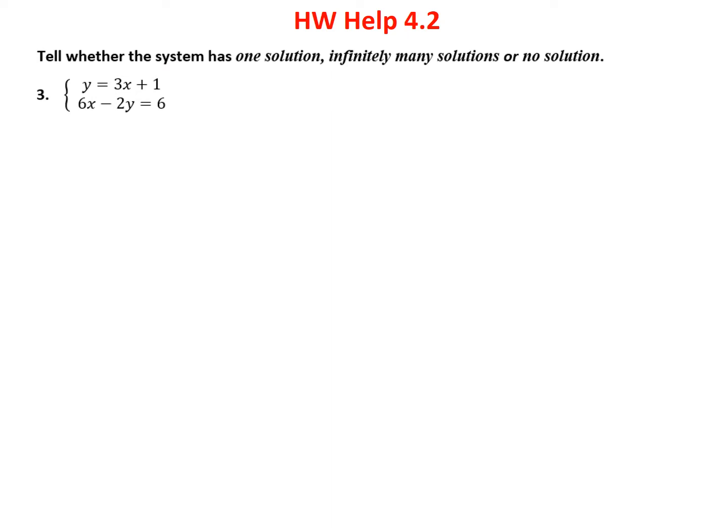Problem 3 asks us whether the system has one solution, infinitely many solutions, or no solution. Okay? What does that mean? One solution would mean the two lines cross and there's one solution. Infinitely many solutions means that there's one line and then the other line is the same line on top of it. So every point on one line is on the other line. That's what gives it the infinite look. Okay? So when they're both the same line. The last one is no solution, and that's when you have two lines that are parallel, so they never intersect.